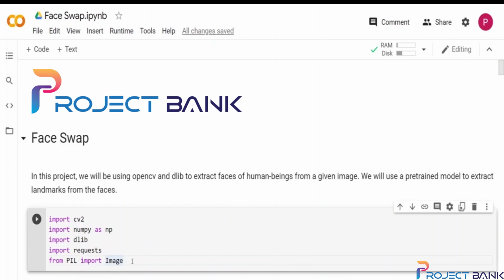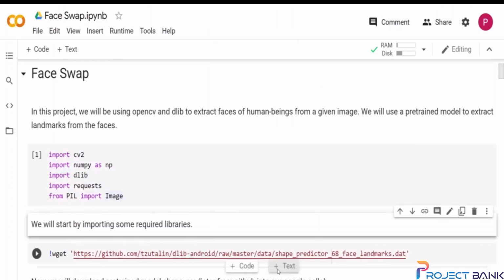The next step is to download the pre-trained model for the shape predictor. This is the URL of the GitHub account where the pre-trained model is stored. Here you can see that the name of the model is shape_predictor_68_face_landmarks.dat. We will download this using the wget function.